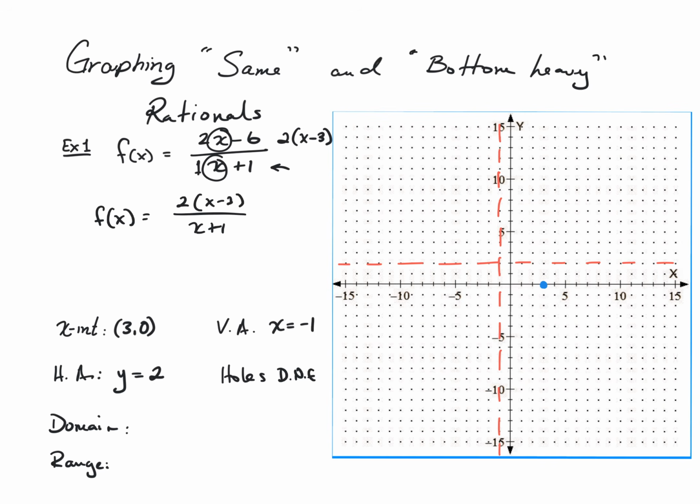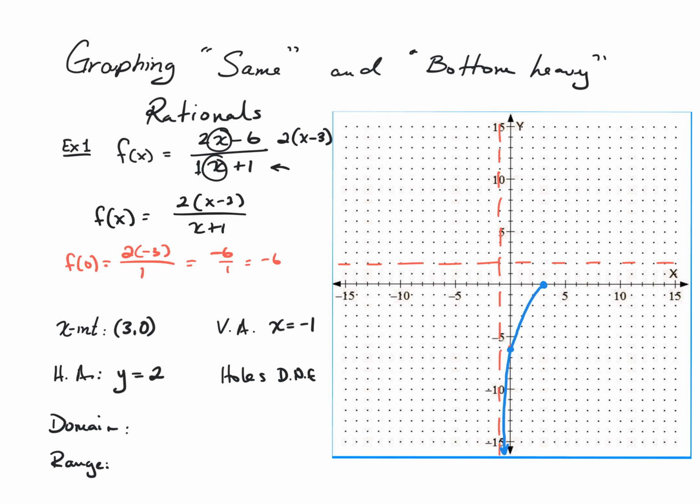I don't have to get too close for this one, so I'm going to evaluate f of 0. Plugging in 0, I get 2 times -3 divided by 1. So that gets me -6 over 1, which is -6. That means from this point here at 0, it's going to bend downward. So that's important. Now at least I have this part of the curvature heading down here.